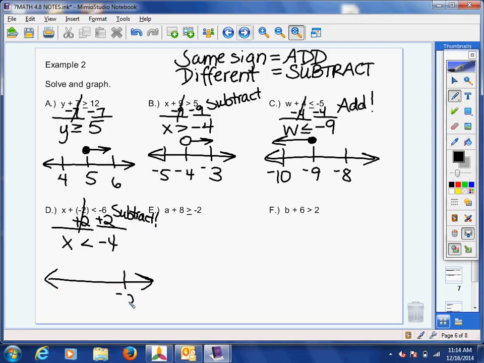Okay, and let's take a look. We'll get this going. Negative 3, negative 4, negative 5. What kind of circle? Open. And then to the left. And left. That's good. I got confused on what way to do the circle or what way to do the arrow. But then when I looked at that trick you showed us yesterday, that really helps, doesn't it? Yeah. It makes it a little easier on your brain. So I don't really have to think about it as much. We just have to add. Yeah, exactly. All right, let's get E.